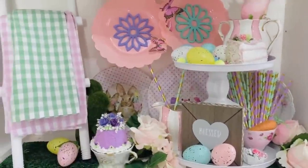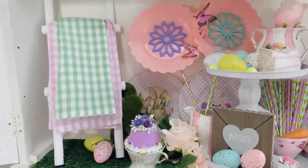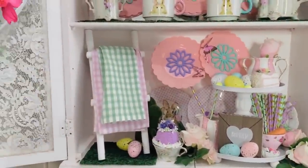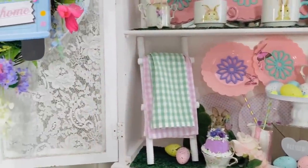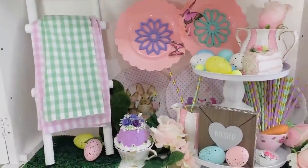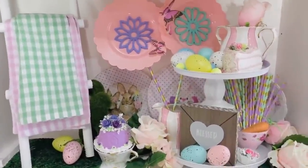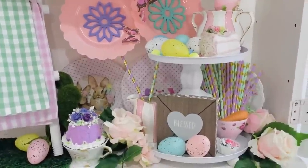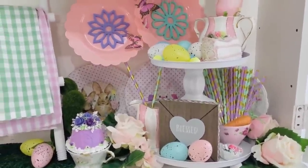And here's how it looks popped into my little spring Easter setting. I think these are so fun to make. Now the burner covers are sturdy, but they're not, you know, glass sturdy. So you might want to be careful about putting tons and tons of weight on it. I think it's fine to display some pretty teacups and some really beautiful little trinkets, but I think it's a fun, great idea.